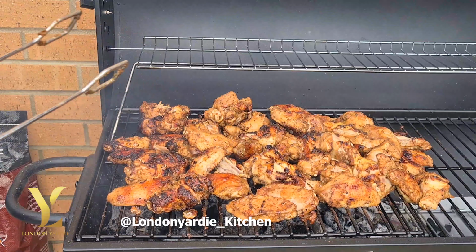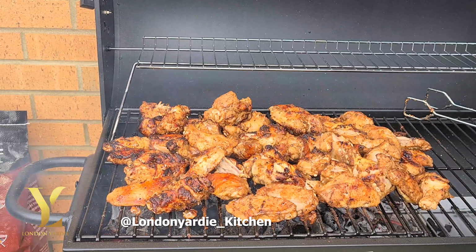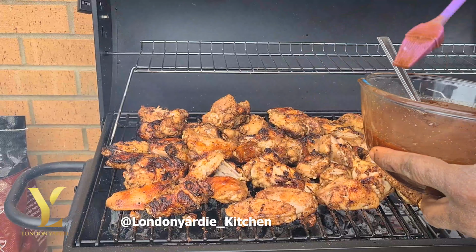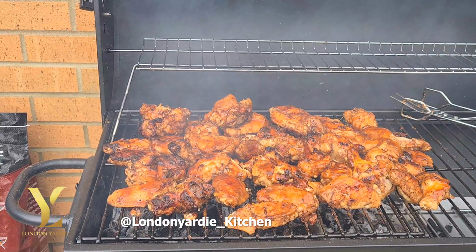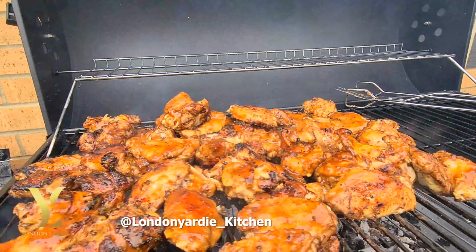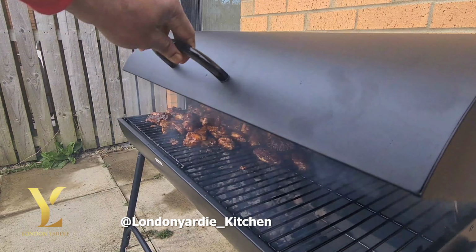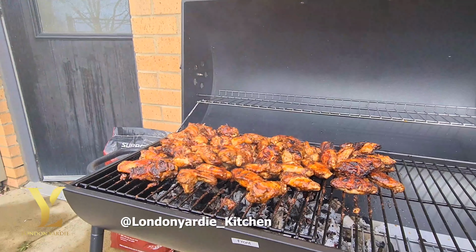Then we're going to coat all these wings with the sauce we made just now. In other words, we're going to get the wings drunk. Don't be too stingy, be generous. After coating all of the wings, look at that. Then you cover the jerk pan for another 5 minutes or so. Look at that, beautiful, and you should have wings looking like this, ready to eat.